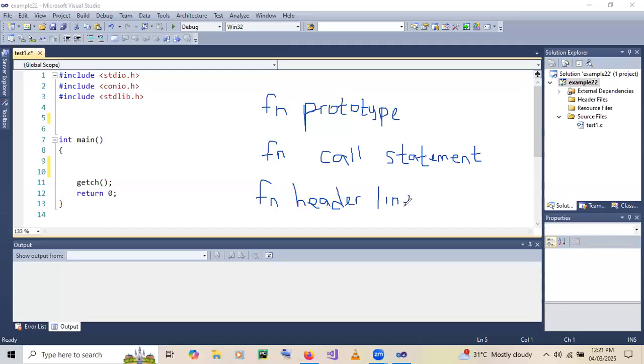So these three things must be stated for you to be able to use a function. You must have the function prototype, the function header line and body, and then the function call statement.